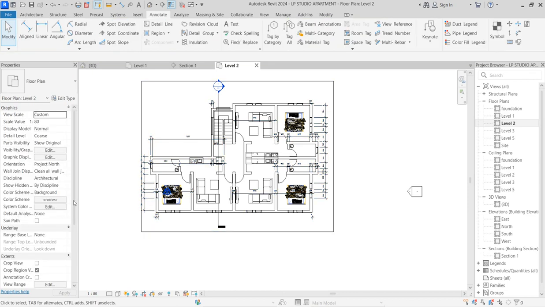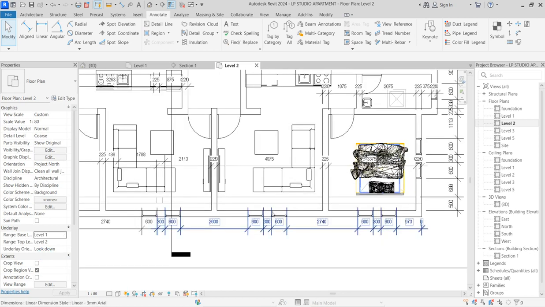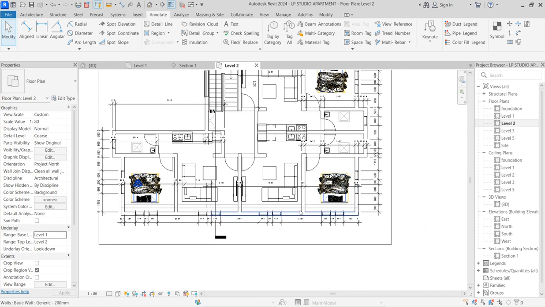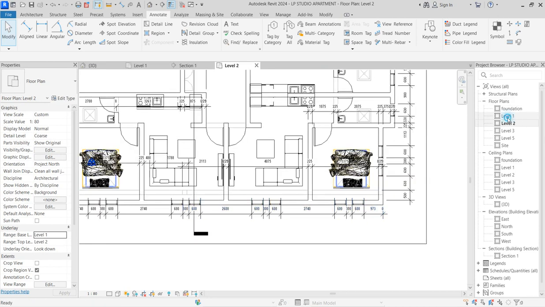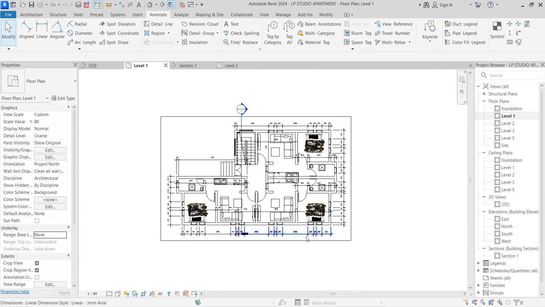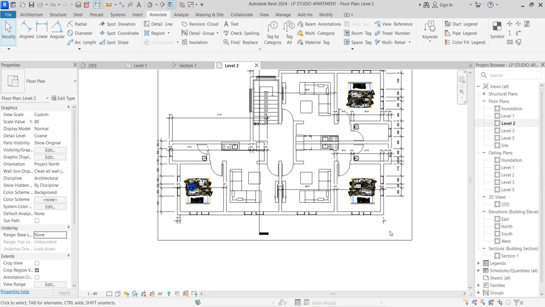So that is how this one works. So how do you know that? You can go to underlay. So this underlay, let's say now, and you say level 1. You want to see what is going on. So you see, so that is it. The painted lines are the ground floor plan that have been there. So that is why you see that those ones disappear, but on the ground floor plan, that particular thing is still there, and that is the beauty of Revit 2024. So I'm not going to continue with the underlay because I'm not using it anymore.